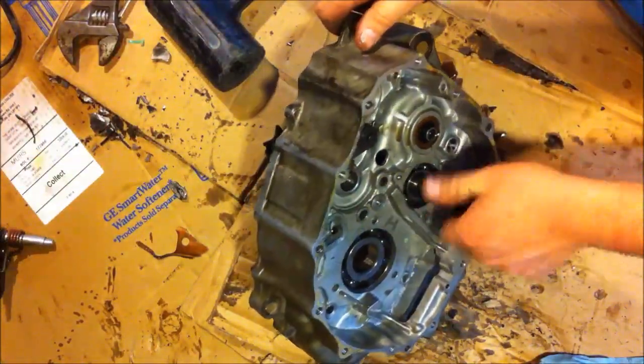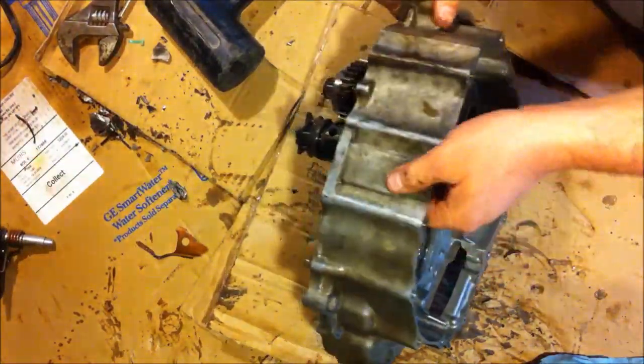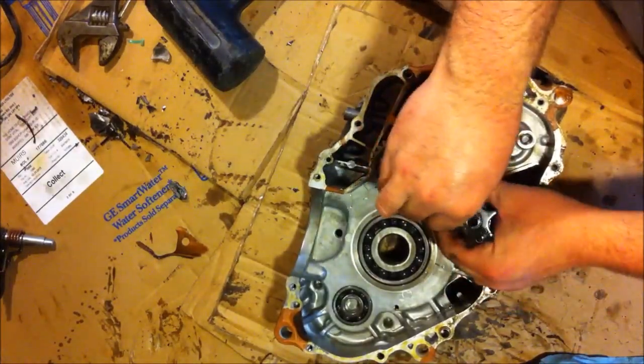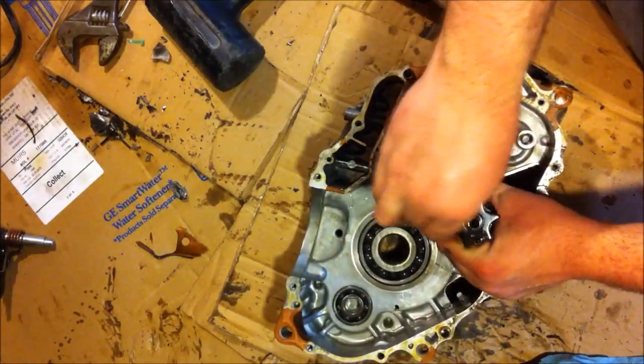I normally don't work on Hondas. I hate them. It's not that they're bad or anything, it's just I never grew up liking them.